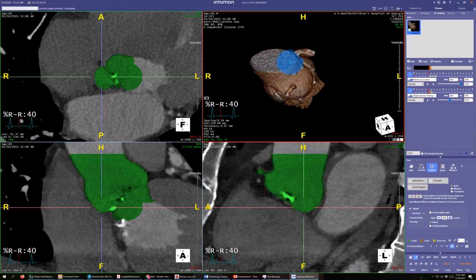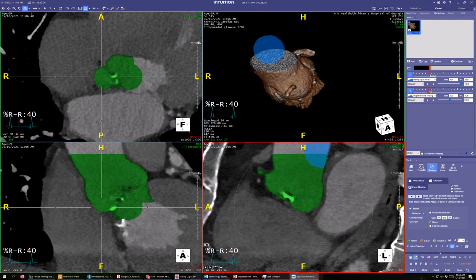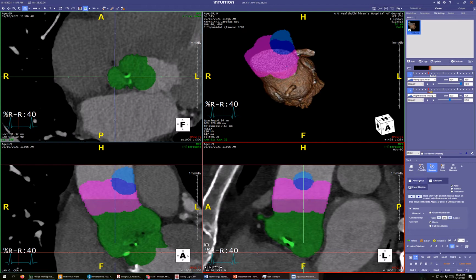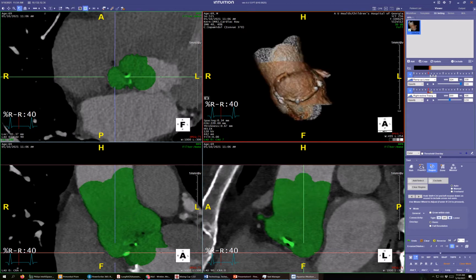And since we're here, let's just grow the aorta a little bit more, because why not, now that I'm being fussy about it. Okay, so we'll do this, and full resolution, we'll switch from general to auto.